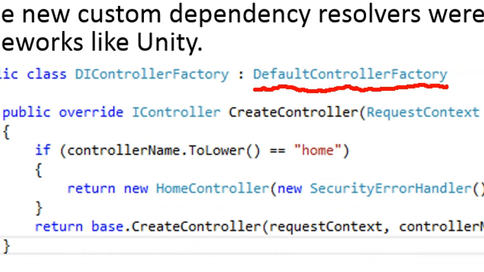If you have a closer look at this implementation, you will notice that when this function CreateController is overridden, basically we were violating a basic principle, the separation of concerns, because here we are doing two things.